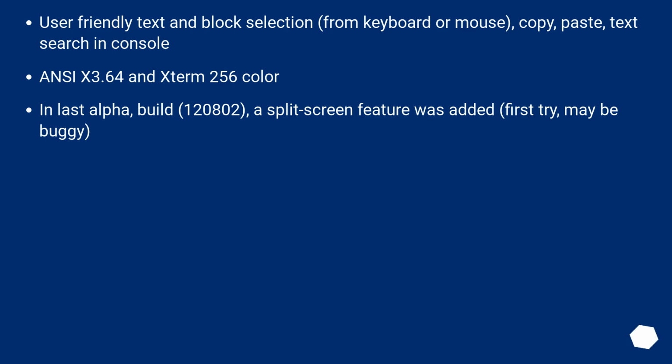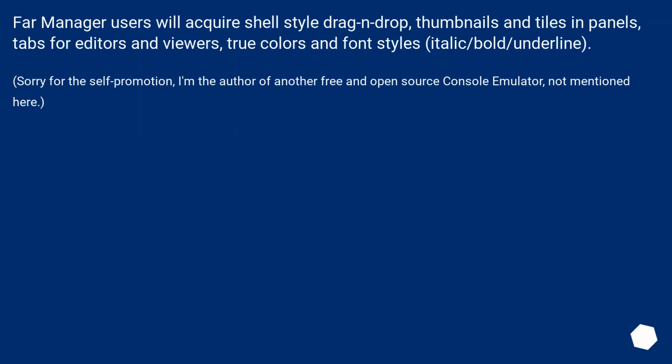In the last alpha, build 120802, a split screen feature was added, first try, may be buggy. File Manager users will acquire shell-style drag-and-drop, thumbnails and tiles in panels, tabs for editors and viewers, true colors and font styles, italic/bold/underline. Sorry for the self-promotion, I'm the author of another free and open-source console emulator, not mentioned here.